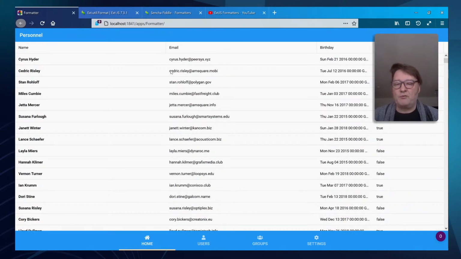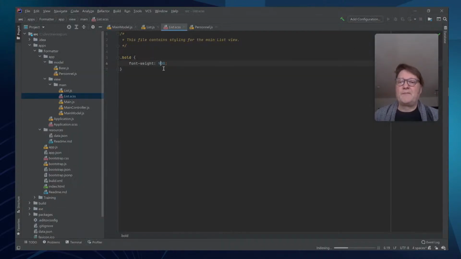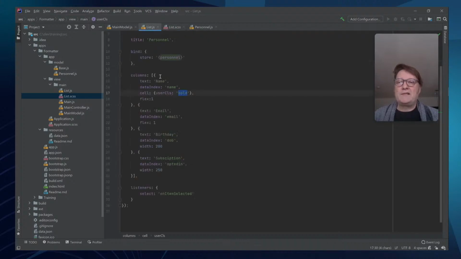That's what I say is bold. Otherwise it's pretty hard to figure out why this works. I will go more into details about cells later on. For now, let's just stay with this and with this formatting option for a column.